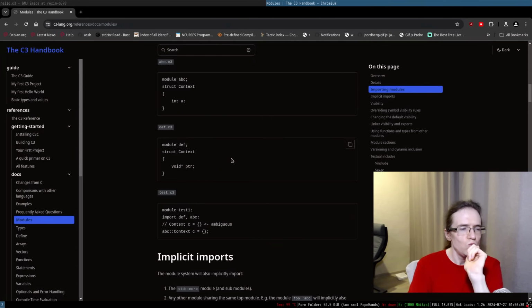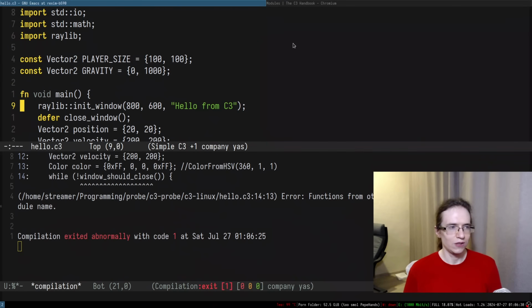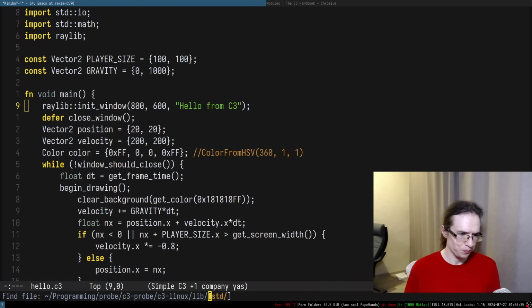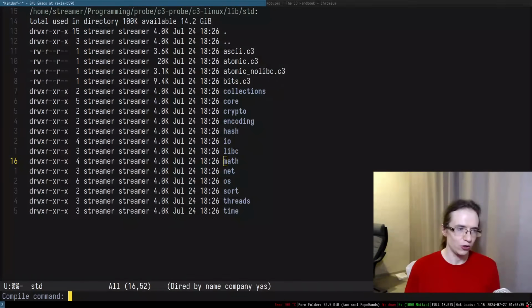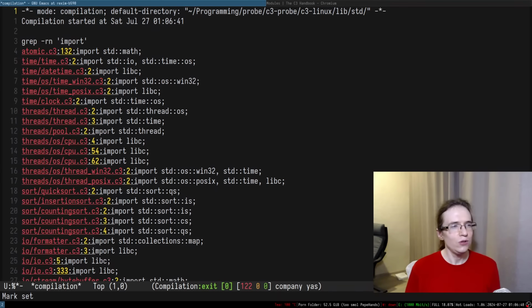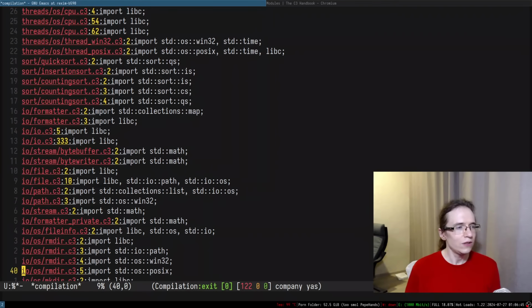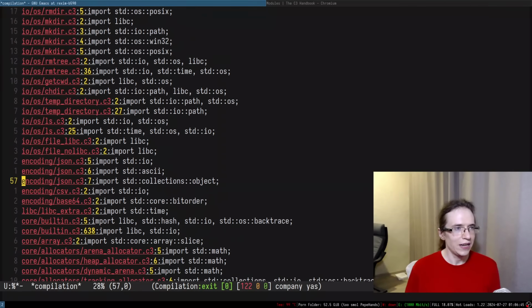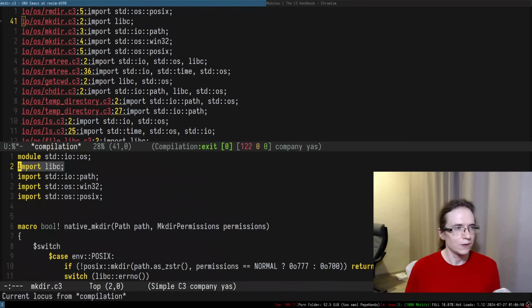So let me take a look at some of the examples in here. I want to just grep for different kinds of imports. How do you import stuff? I honestly don't see any special syntax to import everything.